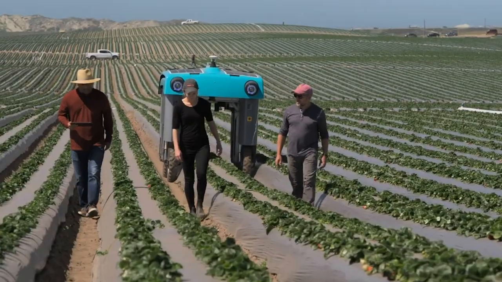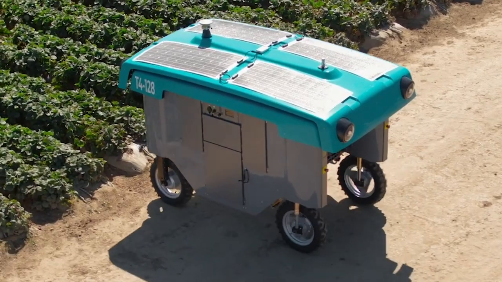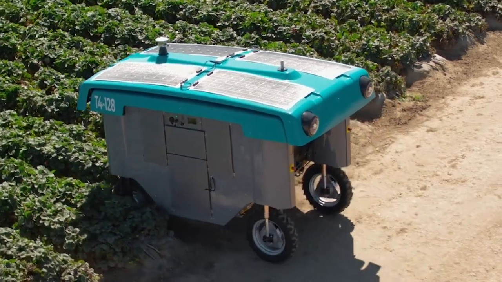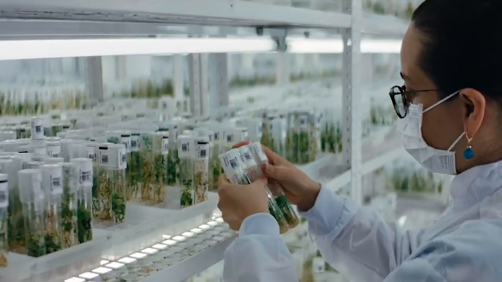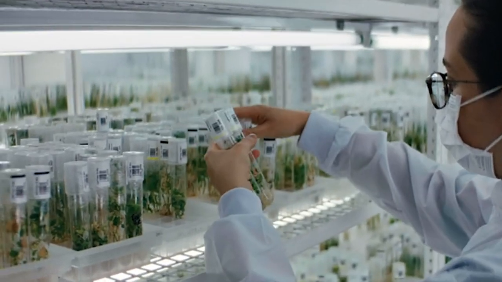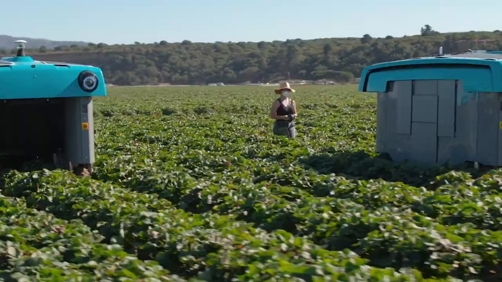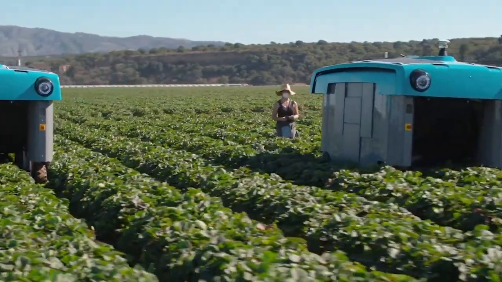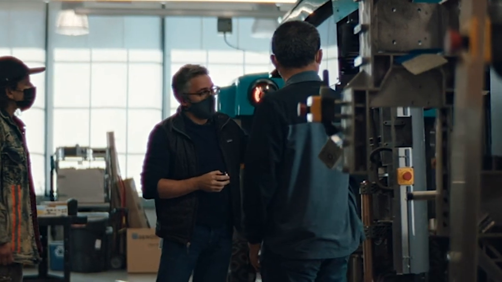Then, farmers will be able to act directly on the information gathered by the robot. For example, Mineral can count the number of strawberries, peas, berries, or lettuce from sprout to harvest present on its path to analyze crops and help predict yields. It can also detect the presence of a bacterium or its undesirable effects on a given plot so that the farmer can take fast action to prevent the problem from spreading further.